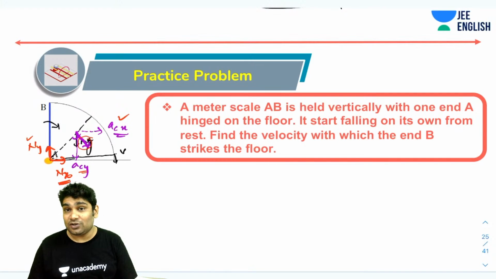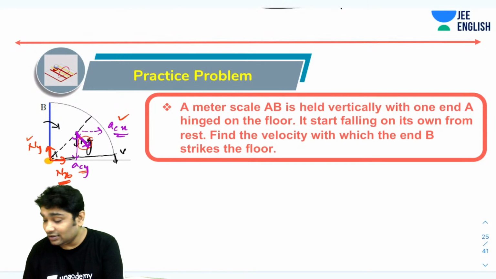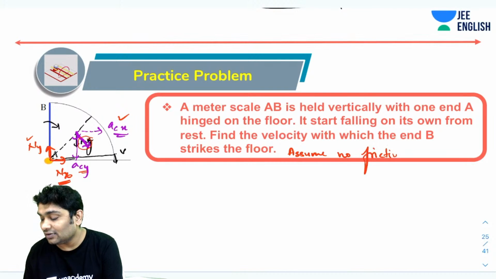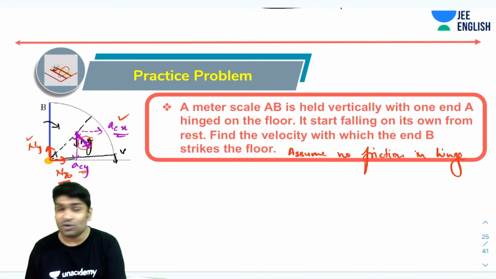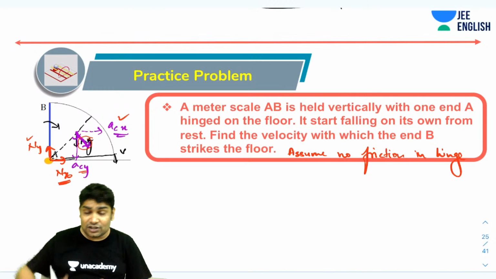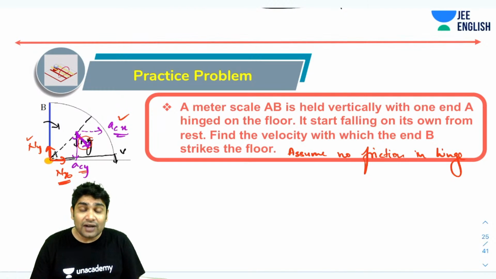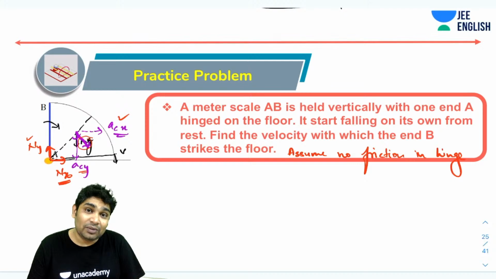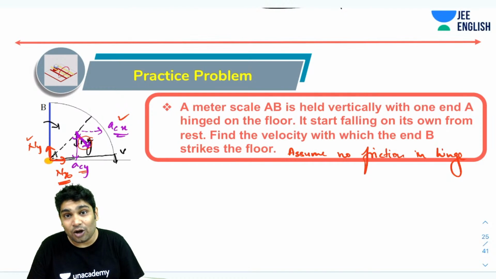अच्छा, इसमें एक चीज और बोल दो कि फ्रिक्शन नहीं है. Assume no friction, ये भी देना चाहिए. वैसे वो अंडरस्टूड होता है, it's supposed to be understood, बट ठीक है. You should, it's always better if it's mentioned. So now, since there is no friction, एक बात बताओ, which torque is going to do work? There is only one torque which is going to do work, and that torque is of mg, right?